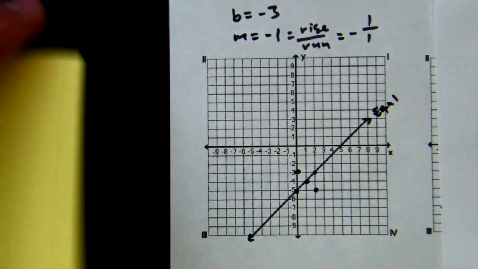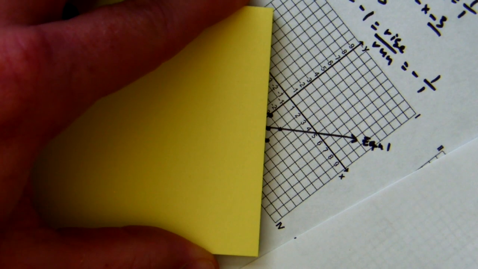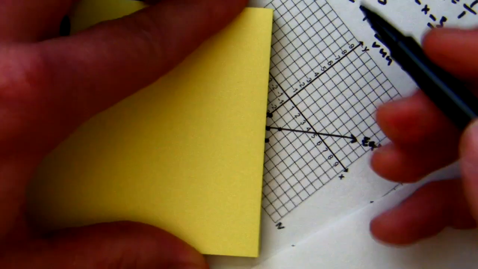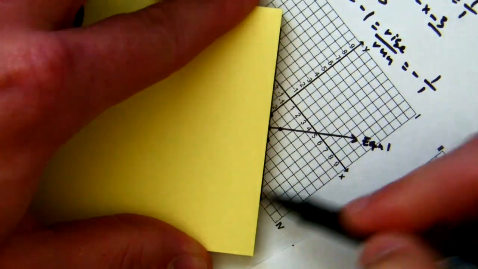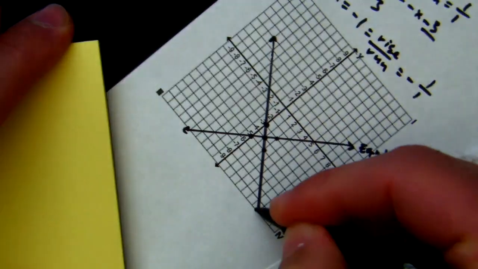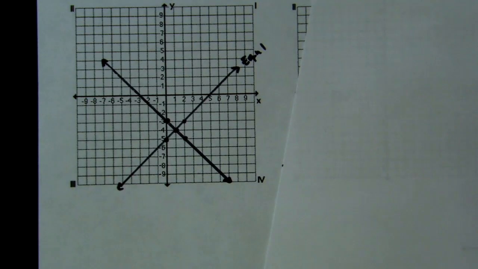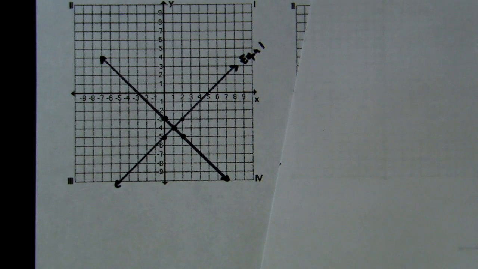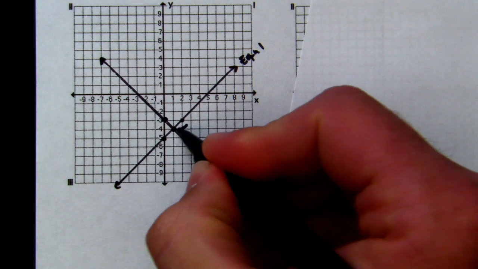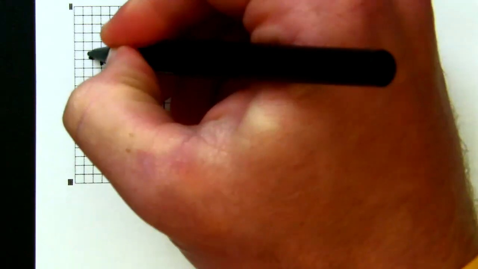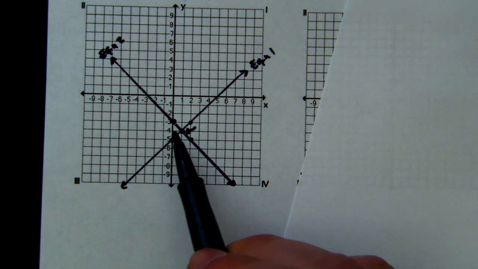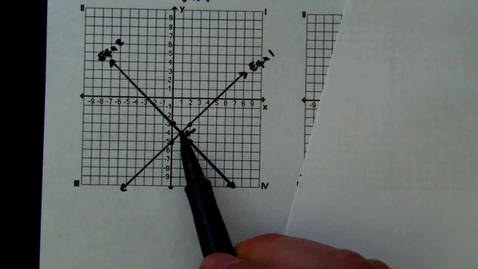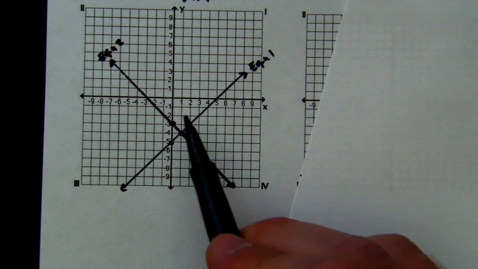Just like that. I'm going to take my straight edge and turn my paper so it's a little bit easier for me. That's not right. There we go. And I just made a rhyme unintentionally. So we have graphed both equations. And look at this right there. Here is equation 2. Right where this arrow is, this coordinate point is the answer to our system.